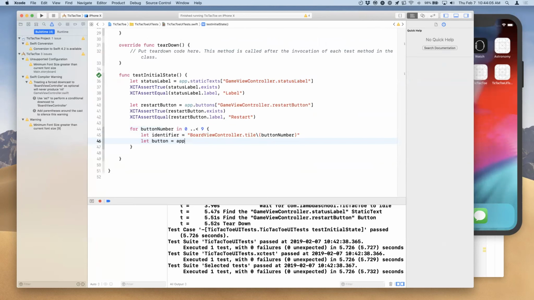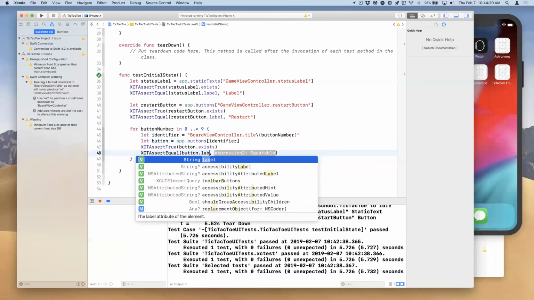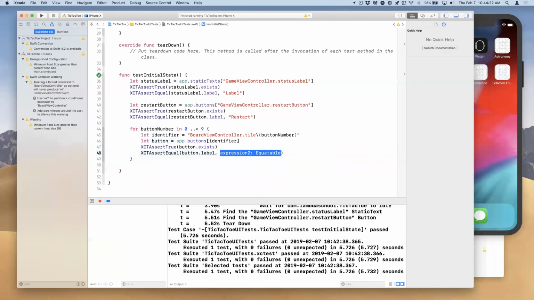I'm just going to look for the buttons with that identifier. And now I can say XCTAssertTrue that the button exists. And I can XCTAssertEqual that the button label is equal to a string with a single space in it.